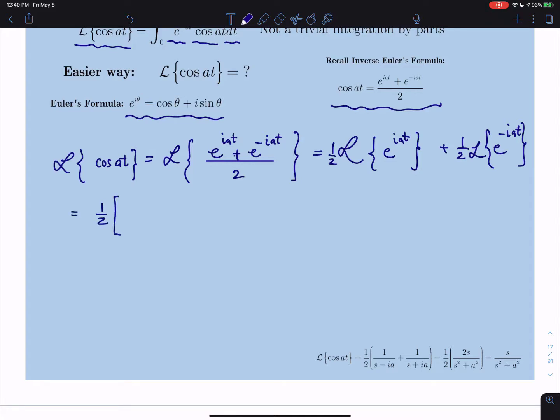Now Laplace transform of e to the iat, we already know that from the previous video lecture. We've already done the Laplace transform of an exponential using the definition, and we remember that the Laplace transform of e to the at is 1/(s minus a). So here I can just look at Laplace transform of e to the iat, and I know without even integration or using the definition, which is something we eventually are going to have to start working with, meaning finding Laplace transforms without necessarily using the definition, by what we remember they were.